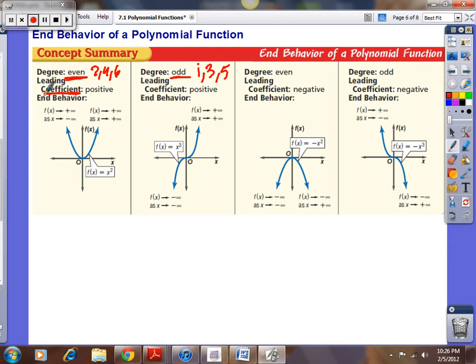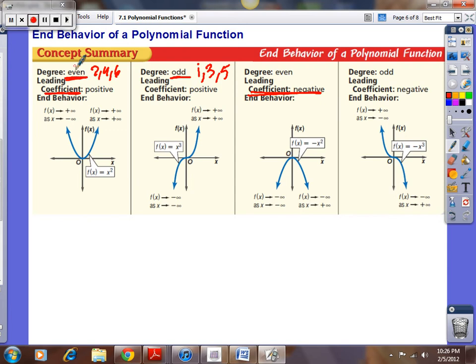the coefficient right here. If the leading coefficient, so that's your a, if your a is positive, the parabola opens up. If your a is negative, I guess we gotta come clear over to here, your parabola is gonna open down. So here's what's gonna happen as far as the end behavior. So you need to look at 2 things. If it is an even exponent, it's going to fit this type right here, every even exponent will fit this. And if your leading coefficient is positive, every polynomial function will fit this description right here.